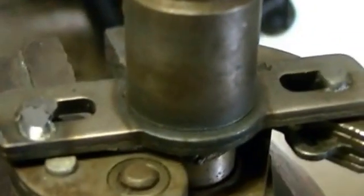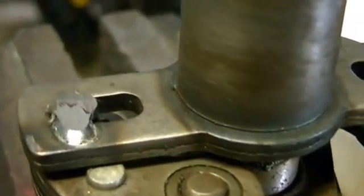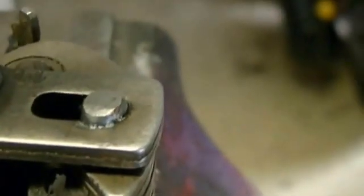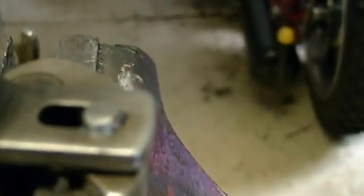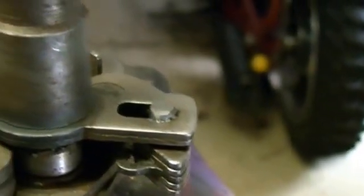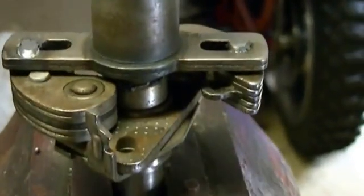There we go, just a little tab on each one. There's not very much weld there. If I don't like it, I'll just take the top off and it'll move freely in the slot again. So that should be it for that.